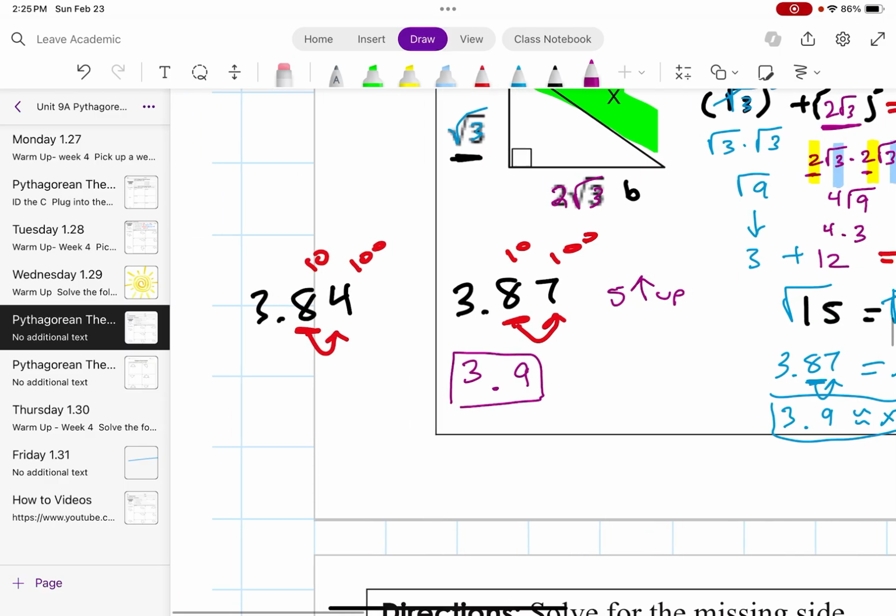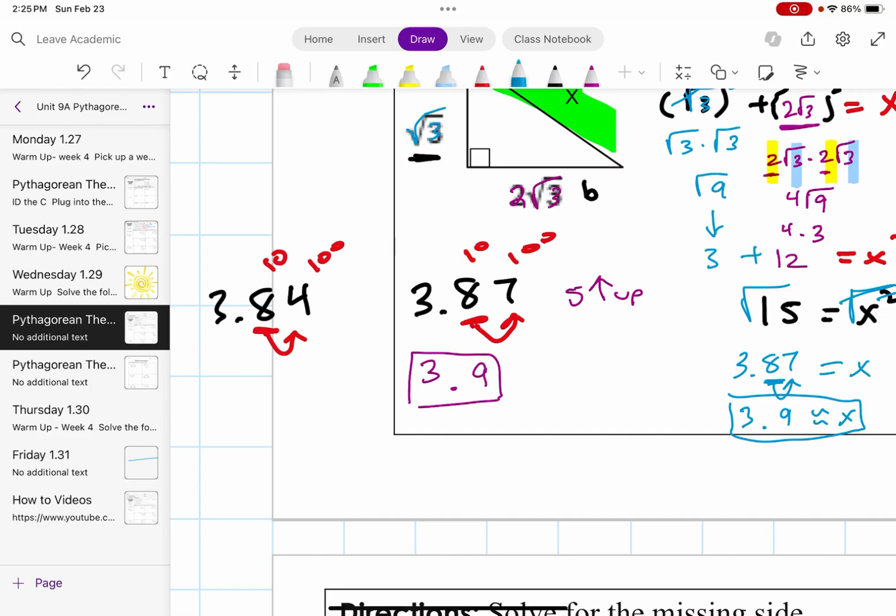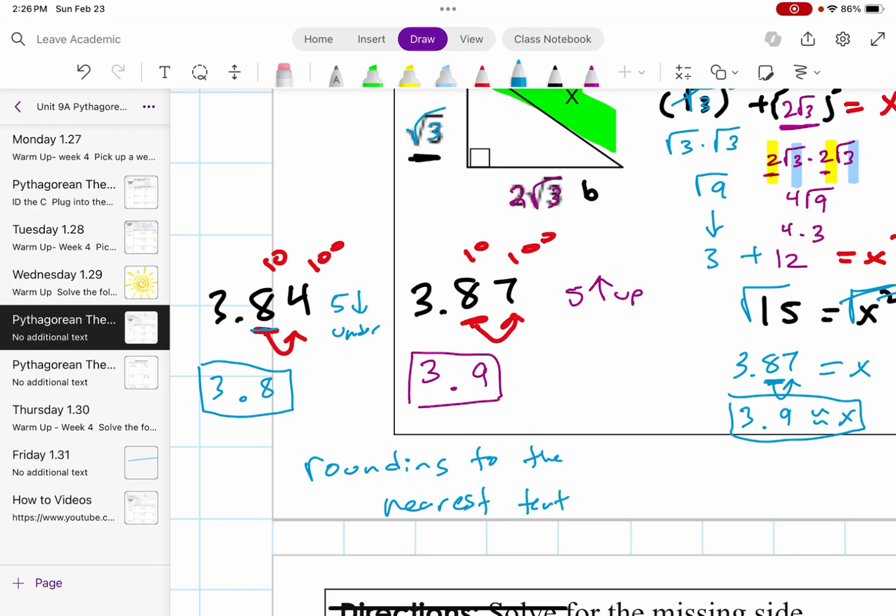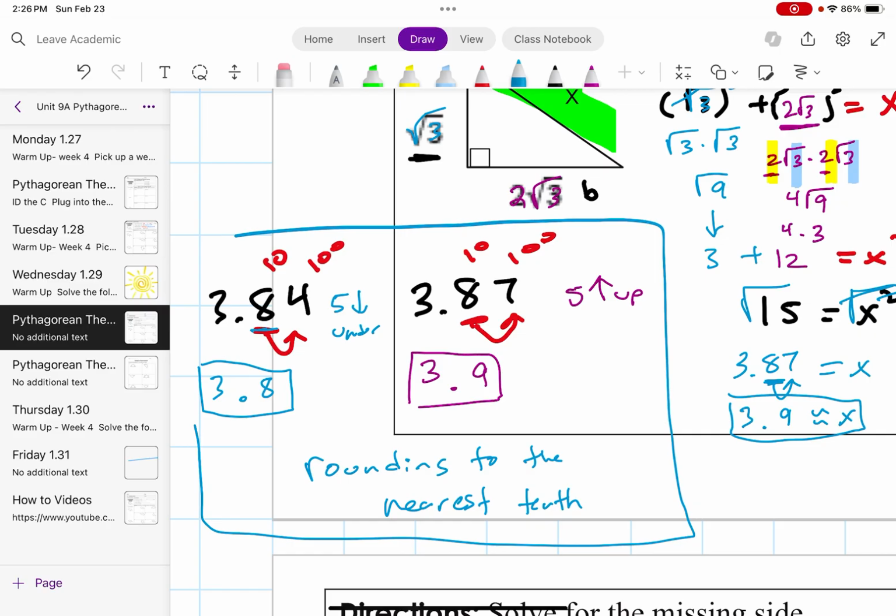So this is 5 and up. When it is under 5, it's going to stay the same number. So in this case, the 8 is going to stay the same because the 4 right behind it is smaller than the 5 that we described, okay? So that's a little bit about rounding to the nearest tenth. Just giving you a heads up so we don't forget about this part, okay? It's a very important skill. This is a little bit separate because sometimes they might ask you to round to the nearest tenth. So just know how to do this, okay?